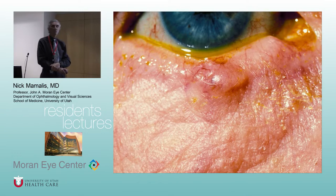Now, sometimes they can look not quite that advanced. And so this would be something I look at and say, maybe that's a little cyst. I don't know. But if you look, there's a notching here. So there's subtle signs you want to look for. Look at that notching, that little nodule there. You're starting to lose lashes. You've got this notching. So that little ditzel, believe it or not, turned out to be a basal cell.